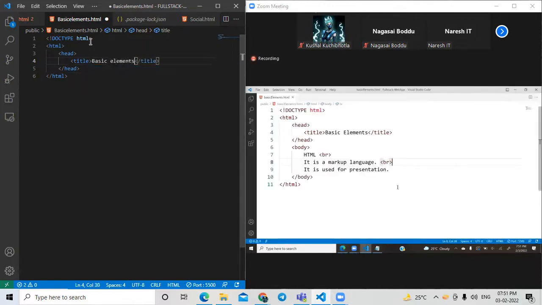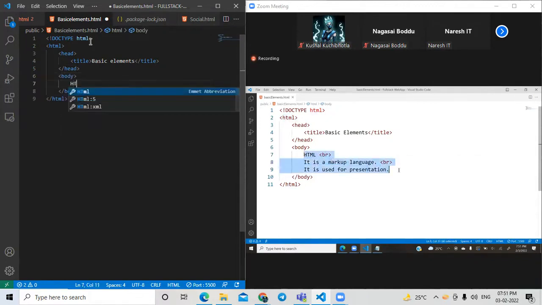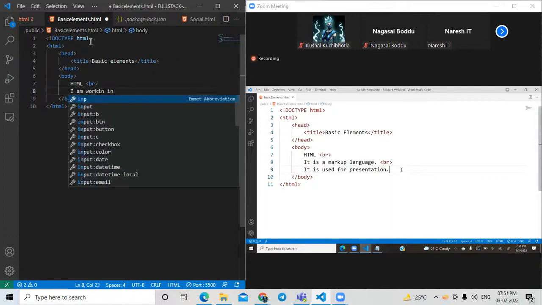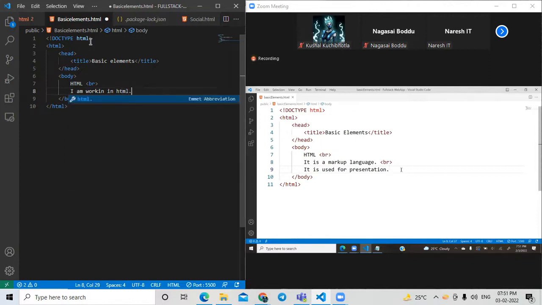You cannot write 3 lines in 3 divs, because that's not a good idea, because these three lines belong to one category only. It thinks that this is a separate definition, this is a separate definition, but these two definitions belong to one only. So writing separate divs is not a good idea because it makes a division completely, but these two belong to one, so better you use a break and display like this.